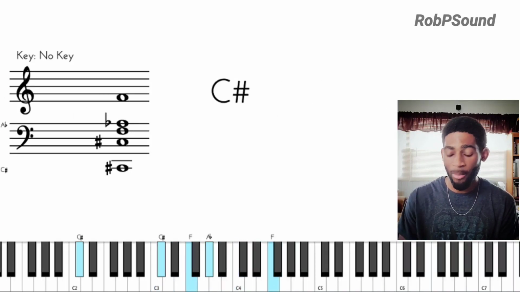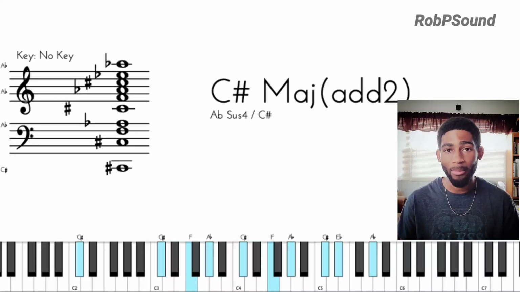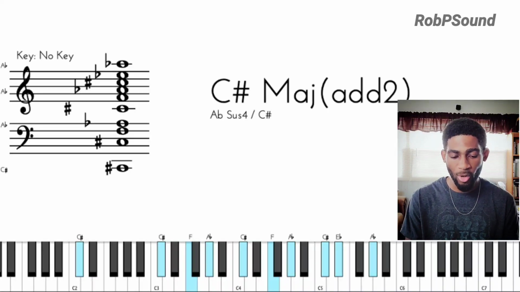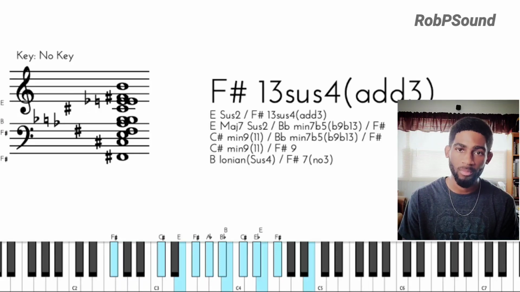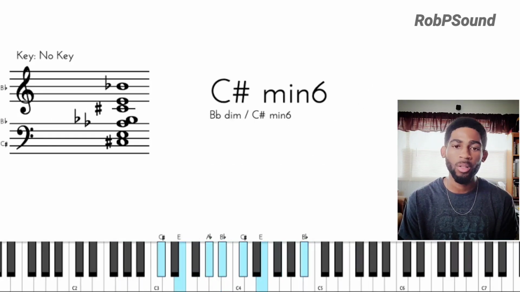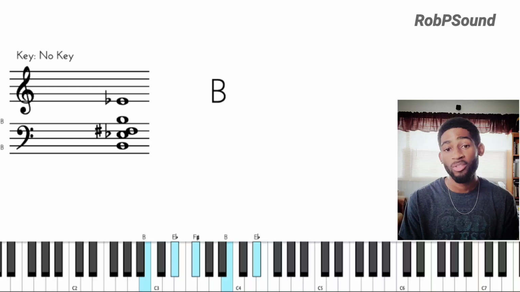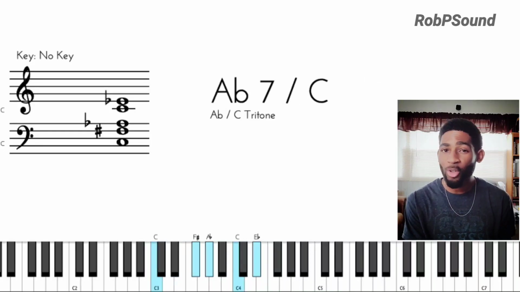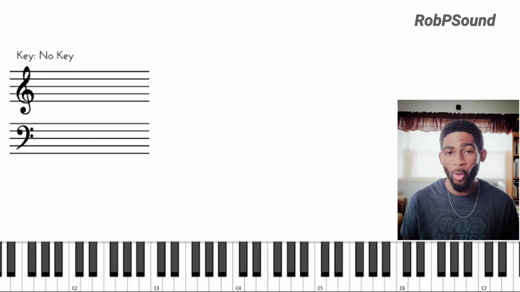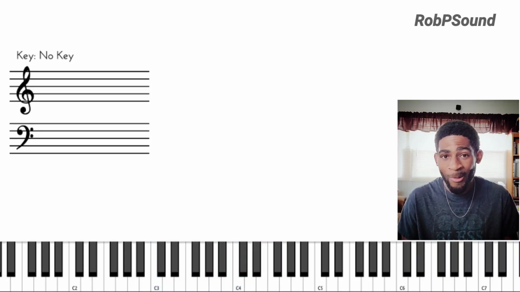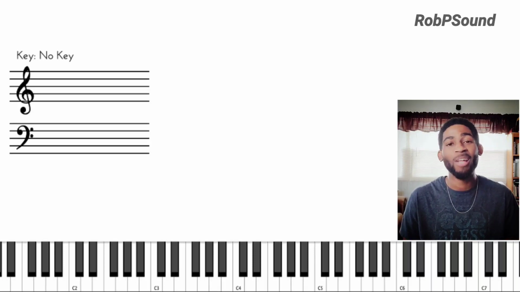I'm going to show you how you can create different options with this. Right here, this is the chord you want to get to. I'm thinking of about 3 different chords I'm using in this scale, and one of the chords is the dominant chord.